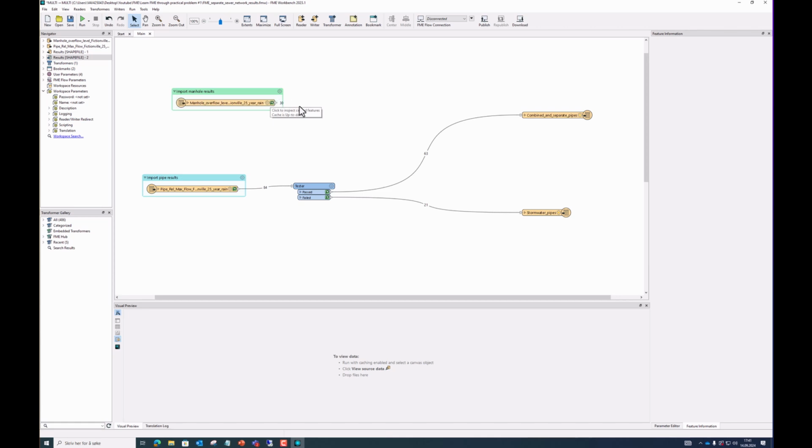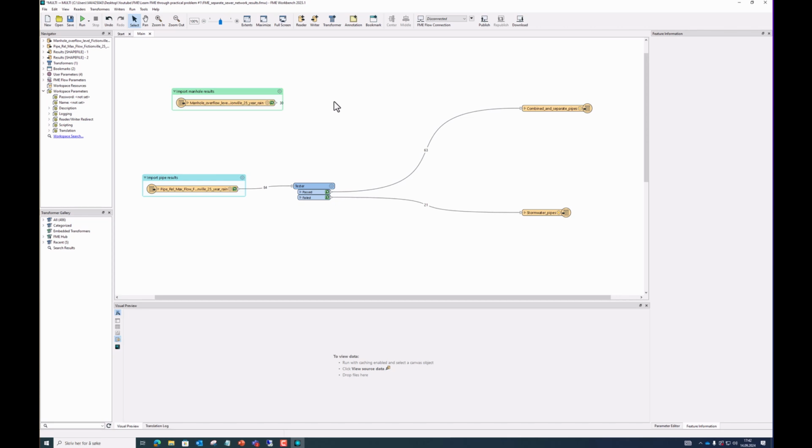But we can use the spatial relation between the pipes and the manholes. So this is what we will do, and I will start with the combined manholes. So I will start with the manholes that should be according to these pipes.